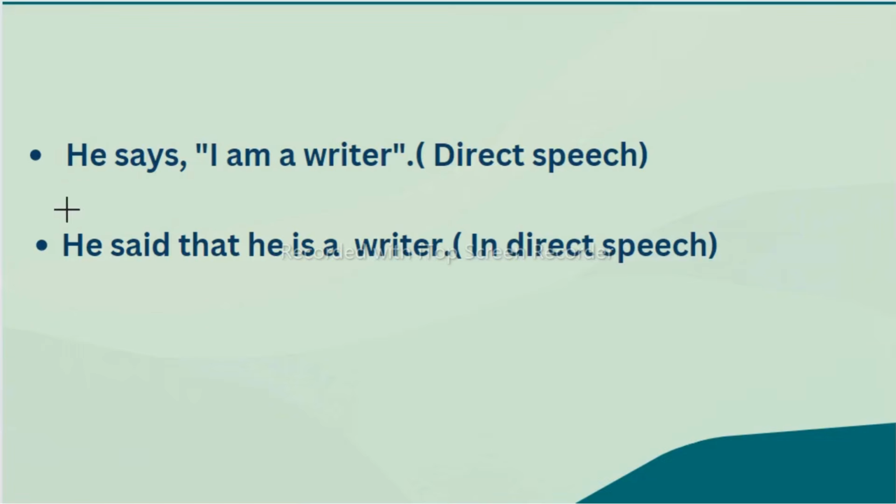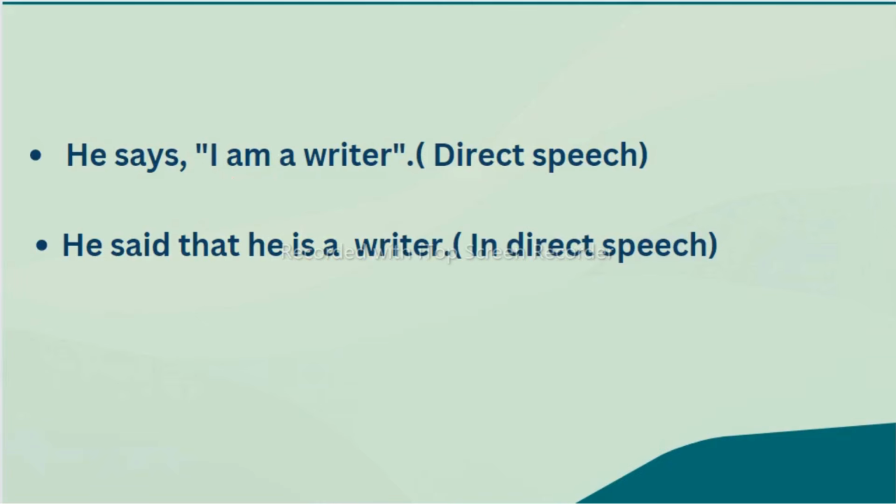For example, you can see here, he says, "I am a writer." So here in direct speech, we gave the exact words that the person has used, "I am a writer." We use this reported speech with the help of inverted commas. But in indirect speech, we will remove the comma and these inverted commas. In place of that, we will write "that": He said that he is a writer. So we convey the thoughts of the speaker without the actual words but with their full meaning in indirect speech. So now let's move further.